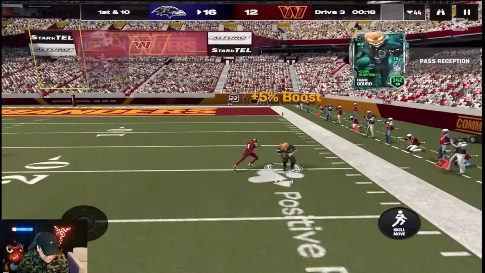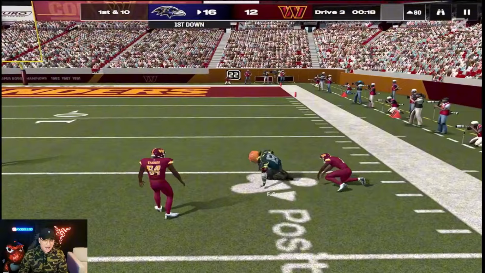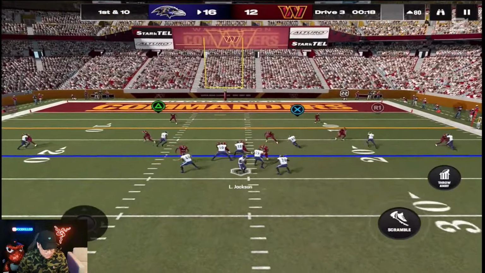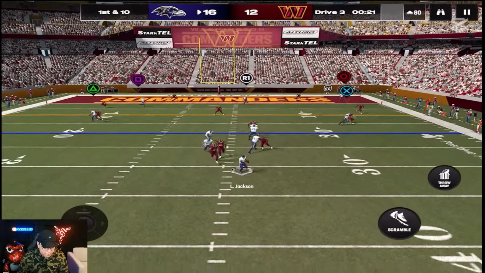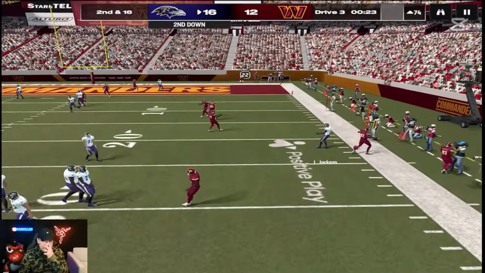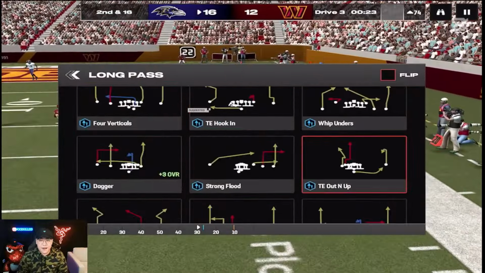But look at this. Automatic dots right here from your boy Lamar Jackson. All right, let's see how much time we can buy on a 4,000. Not a lot of time you can buy on a 4,000 overall. I don't know what I was trying to do. I don't know why I was trying to stay in the pocket.